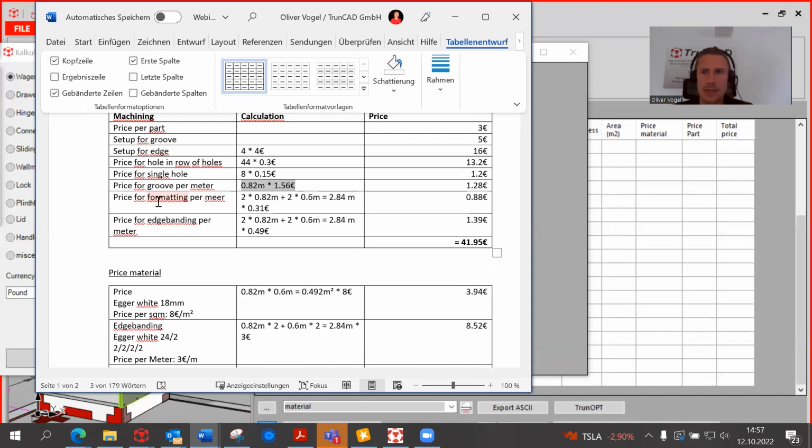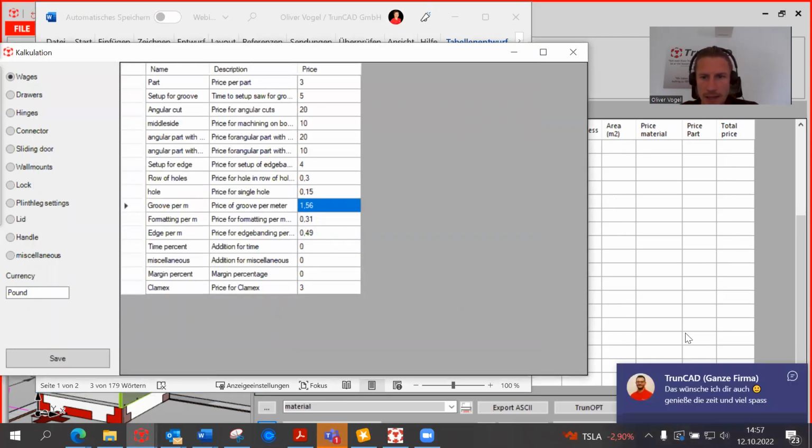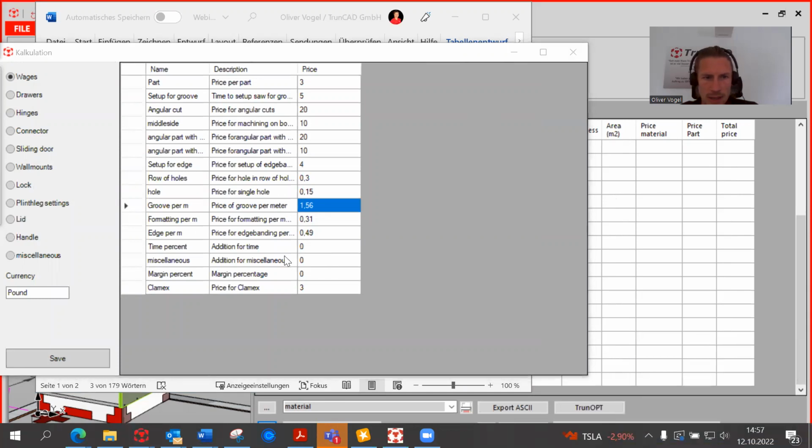I don't see questions, so I think then it's all right. So then I go back, so that is clear, and here you can have additional time percent, and here the margin percent, and I set it to 0, then it's easier to follow.